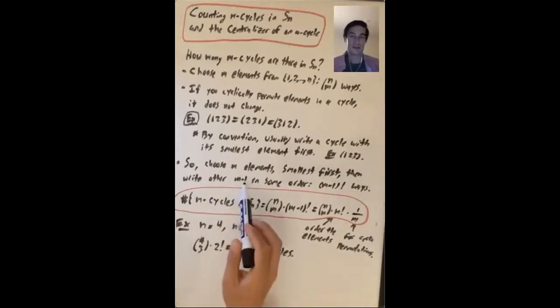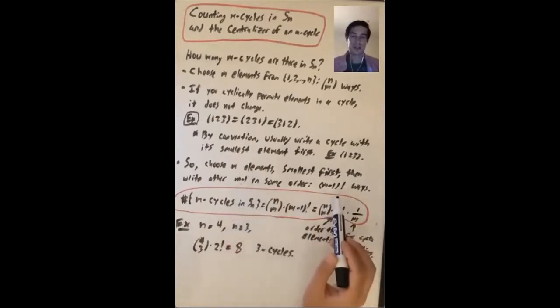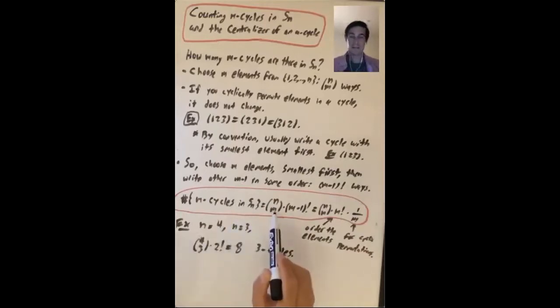How many ways are there to write m minus 1 things in order? M minus 1 factorial. So what is this saying about the count for m cycles? N choose m. That's how to pick m things that are going in the cycle. And then given your m things, there's m minus 1 factorial different cycles moving those m things.